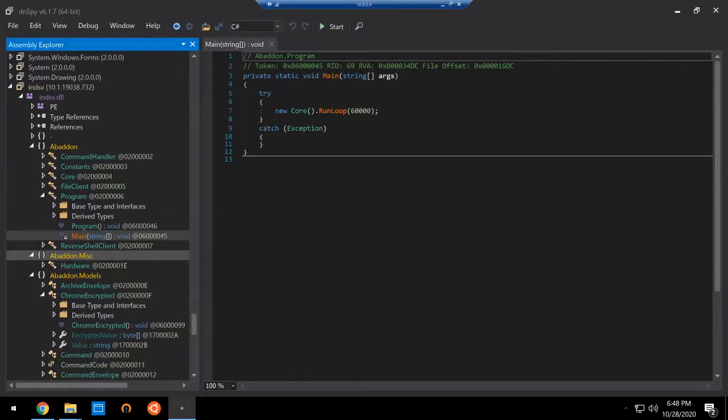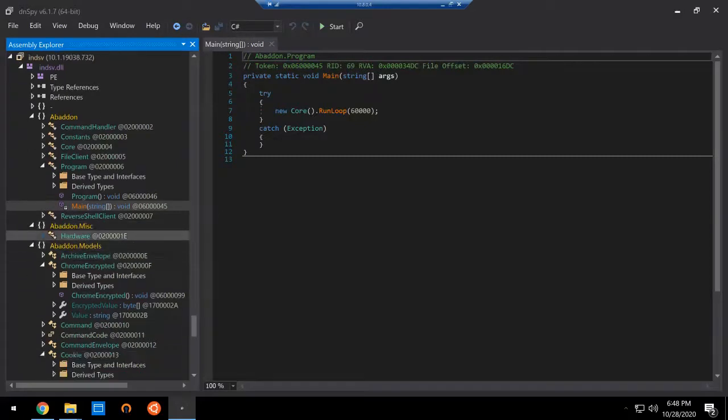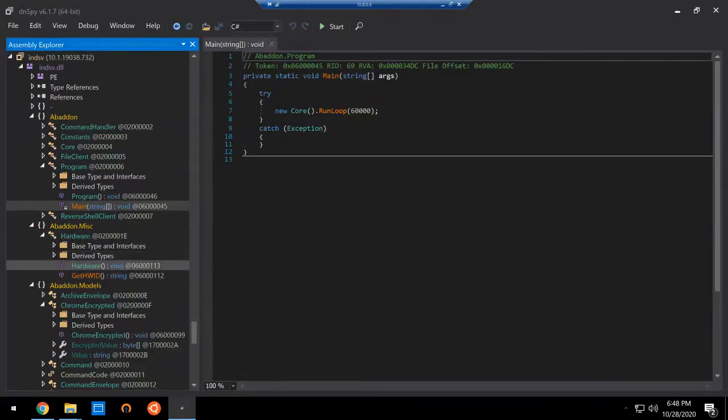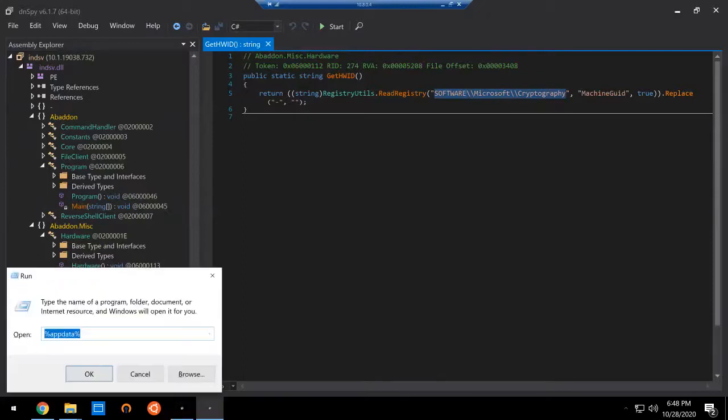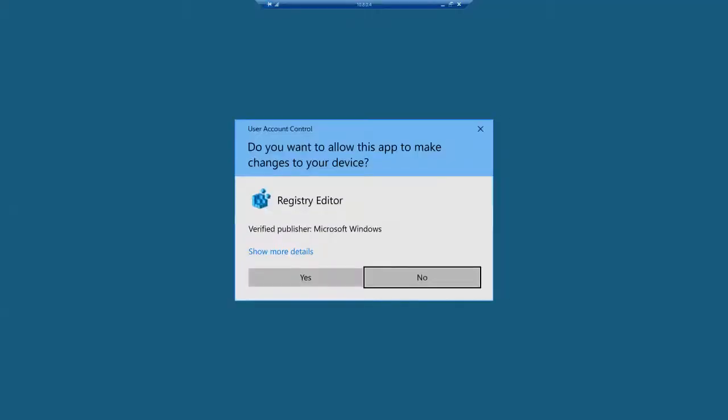I think this might be something worth going over. It's easy to find, like if you pop this open in, oh yeah, right here. So registry utils, read registry. This would be the registry key. If you've ever used registry edit or regedit, you can just go here.